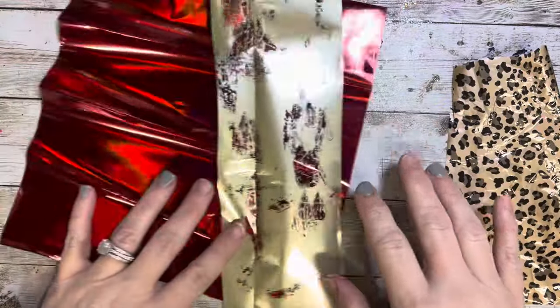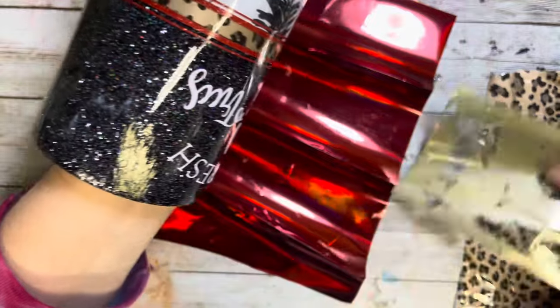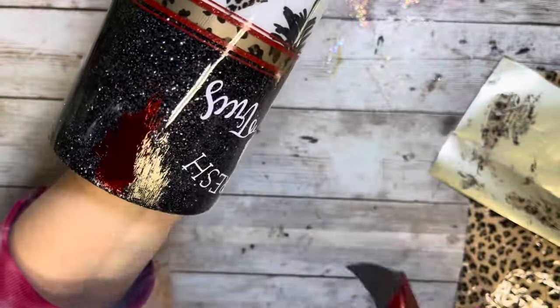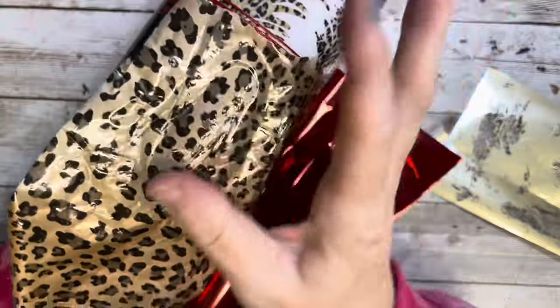After the foil glue was dry and ready to apply, I just took my foils and, again, no rhyme or reason, I added a little bit of the gold, and then I added a little bit of the red, and then in the same spot, I added a little bit of the leopard. I really love that grungy, mixed pattern texture look.